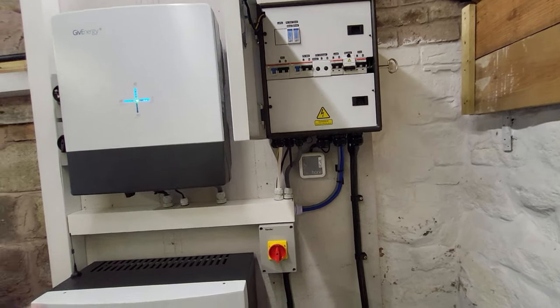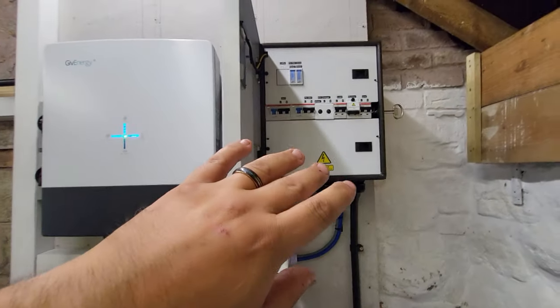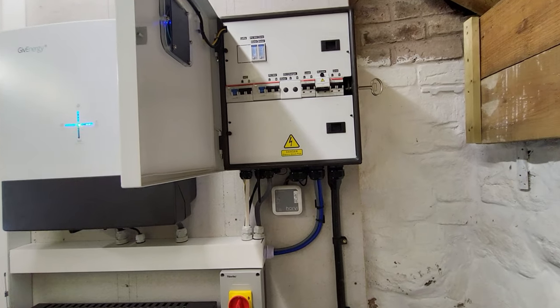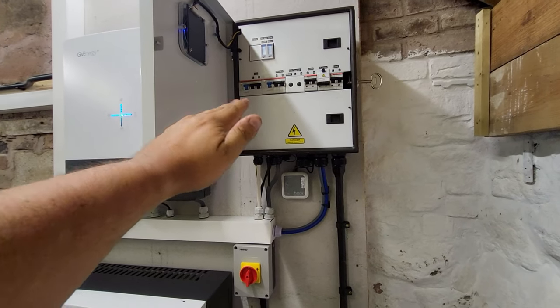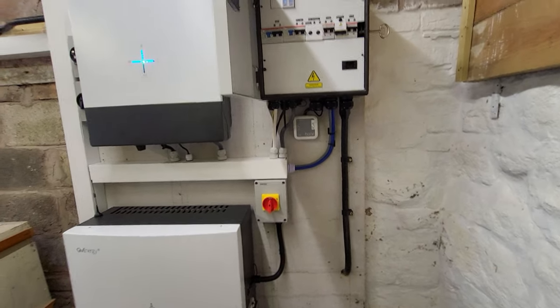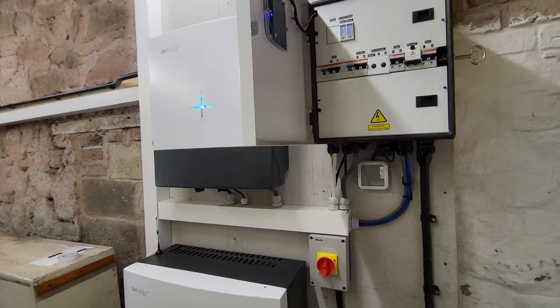Obviously, if it's at night and there's no solar generation, you're tied to your 6 kilowatts, and there could be the potential for you to be peaking past that if you've got an EV car charger on, an electric shower that somebody's in, or whatever else, and the house loads are a bit high. This runs through what's called a brownout phase, where it will just take the power supply away from the consumers to then reduce the house loads, and it'll start to work as normal and power stuff in the house.